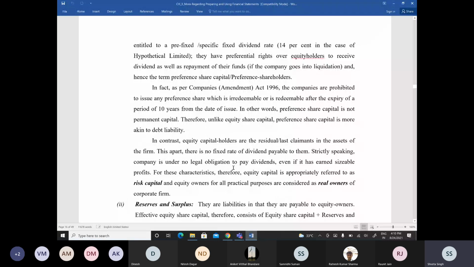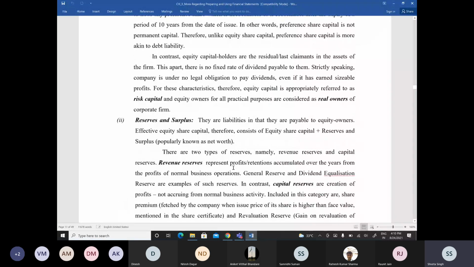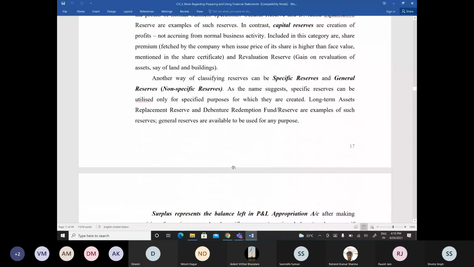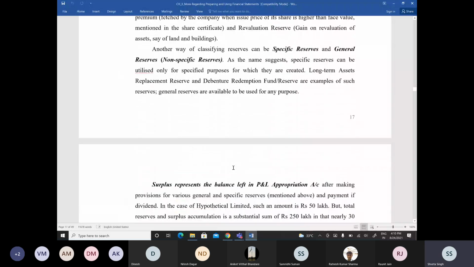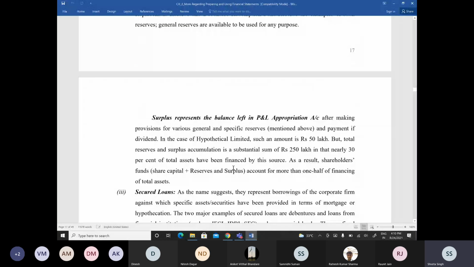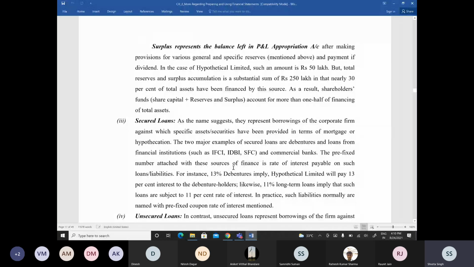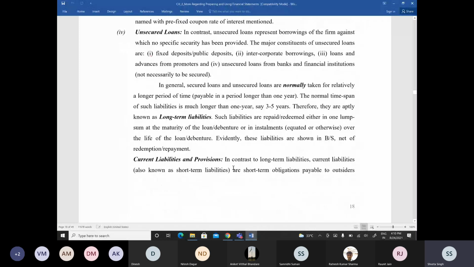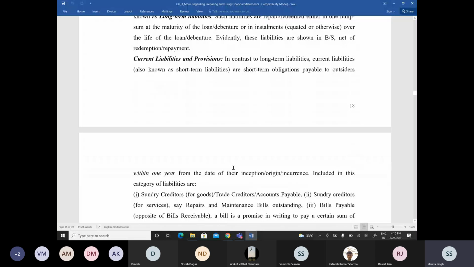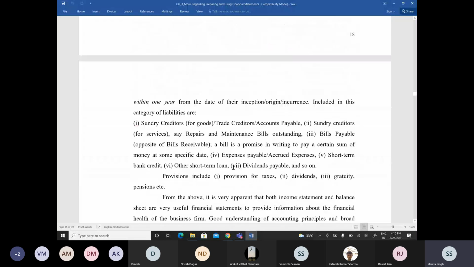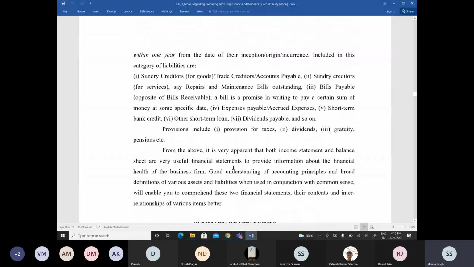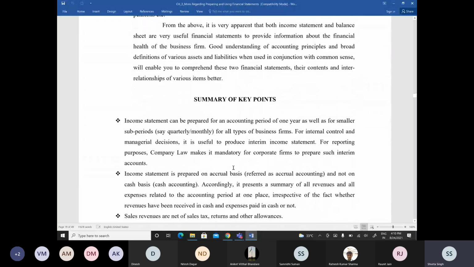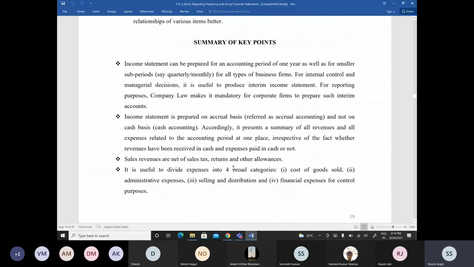You don't have to worry about this for startups because startups will not have much of earnings. Forget reserves and surplus. They are always living hand to mouth. Okay. These are secured loans with some mortgage, unsecured loans with no mortgage, current liabilities which have to be paid off within one accounting period. Okay. So all of this is there. Then this is a summary of the key points. So when you read, this will just summarize all the key points for your information. Okay, so that you have all of the equations and all with you in one place.